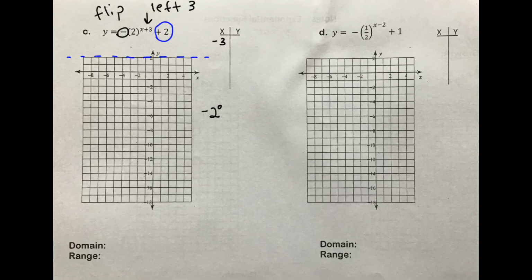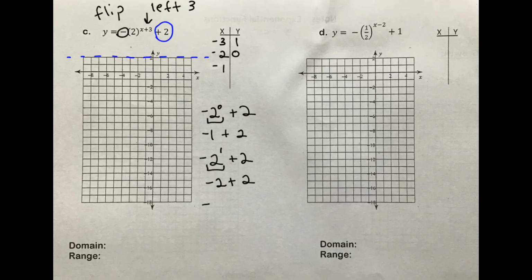And then I have to do the math, so you got to take your time. Negative 2 to the 0 plus 2. So always do the exponent first. 2 to the 0 is 1. Negative 1 plus 2 makes 1. Now, since the base isn't a fraction, I'm going to keep going. Keep making those numbers bigger. So now negative 2 to the first power plus 2. Again, do the exponent first. Negative 2 plus 2 makes 0.